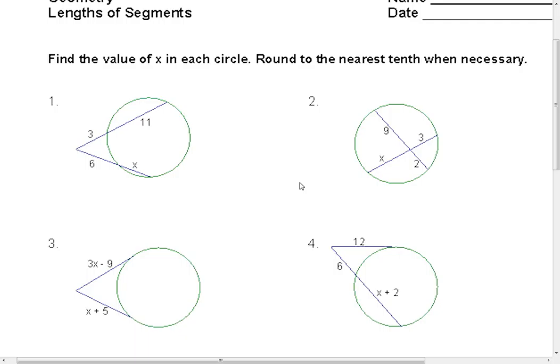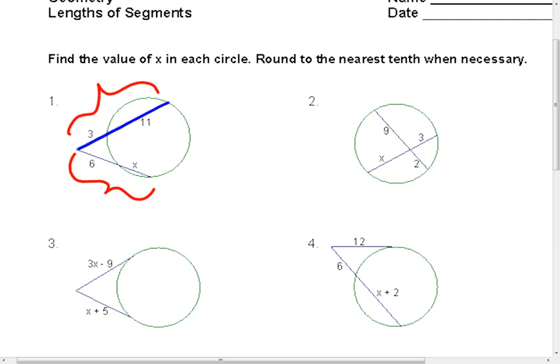As soon as I see problems that have distances and involve secants, I immediately do this. Put some brackets in because I know I'm going to have to determine a whole either number or algebraic expression. Sometimes it's given to me, sometimes it's not. In this case, I don't have something to call this distance yet.